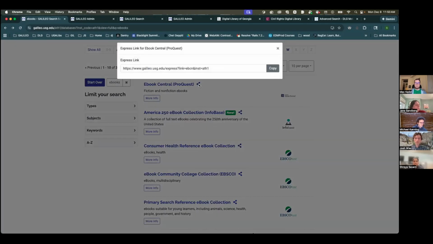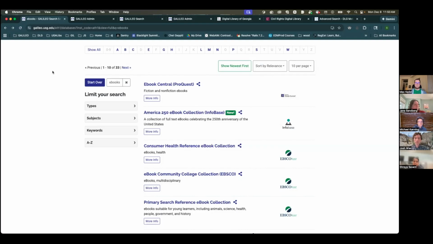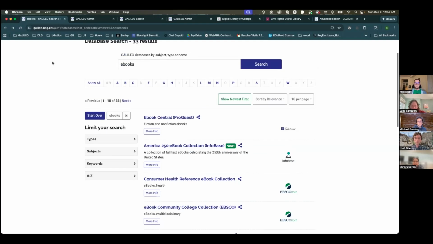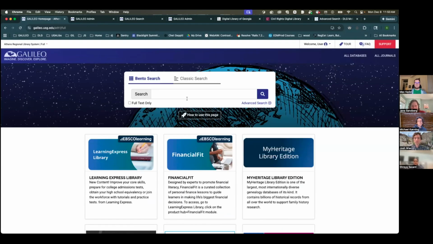And with that, we do have this idea of express links, where teachers or librarians or whoever can share links to resources and still be able to log in without having to worry about credentials and so forth. So when we went live in 2020, that was the main way Galileo is used, although now we have a bento box search, which I'm saying specifically because I noticed that it's on some of the bingo cards.